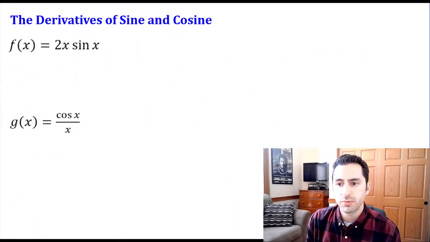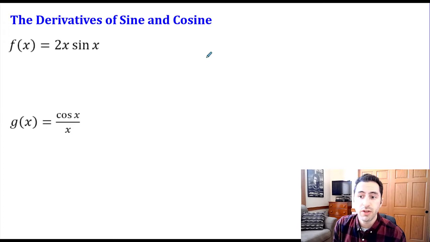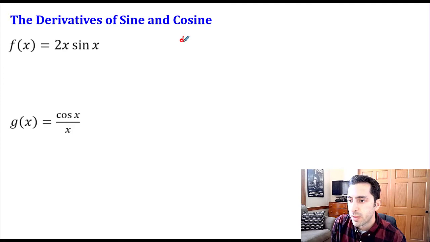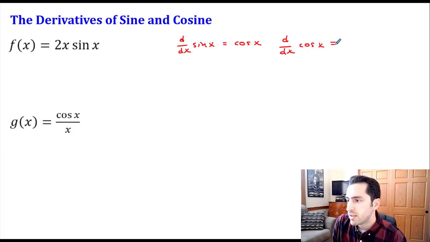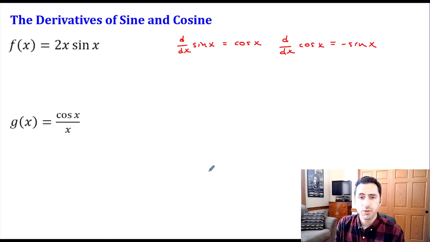So to start off here, let's just remind ourselves of the theorems for the derivatives of sine and cosine. So we have a theorem that says that the derivative of the sine of x is equal to cosine of x. And we have a similar theorem for the derivative of cosine, which says that this is equal to the opposite of the sine of x. So these are two very short, simple, and sweet theorems that allow us to find the derivatives of sine and cosine. So let's take a look at our first example.